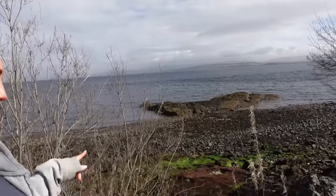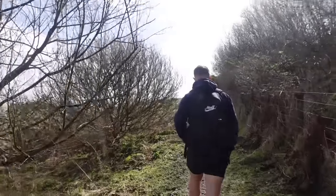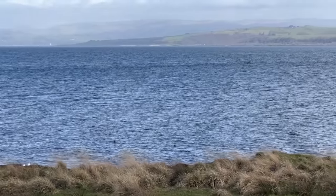Okay guys, we've made it onto the walk. It's so pretty. We don't really know where we're going. There's never a beach as such, but it's like a rocky sort of thing. The dogs have just been running on there and we think we're just following the signs. We're not 100% sure, but it is very pretty and it's much sunnier than yesterday, which is great. And a waterfall. The seals. Hello! There's loads!